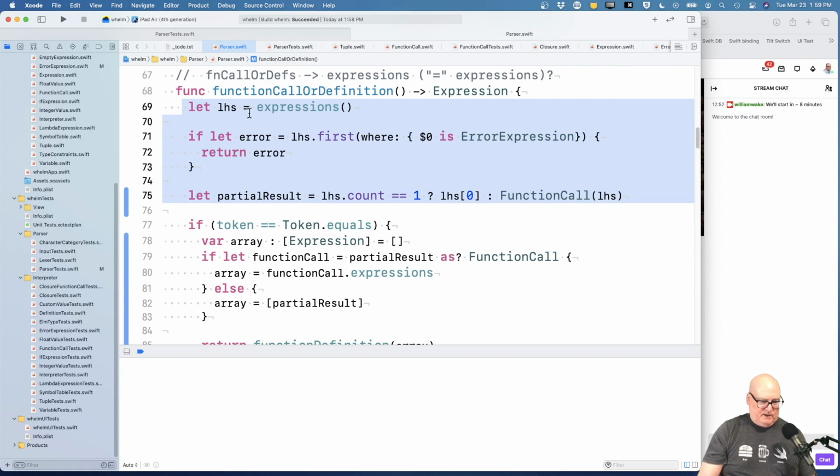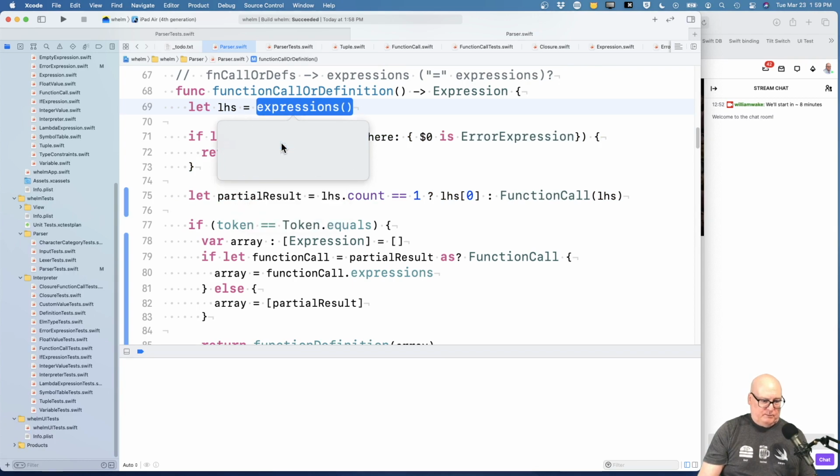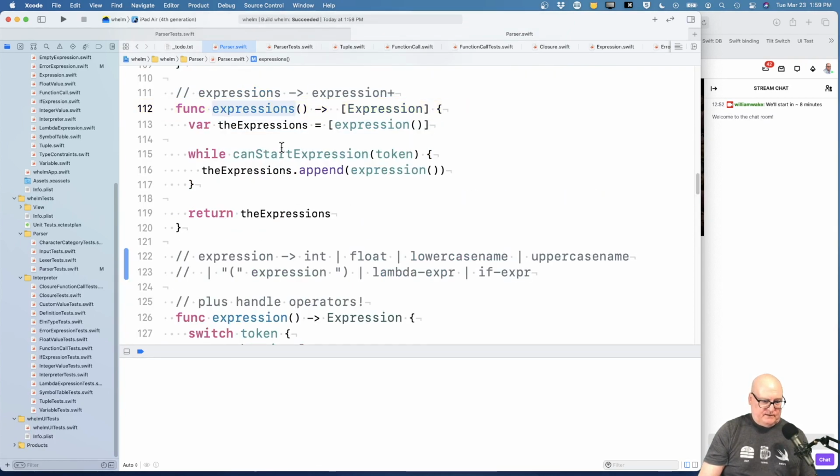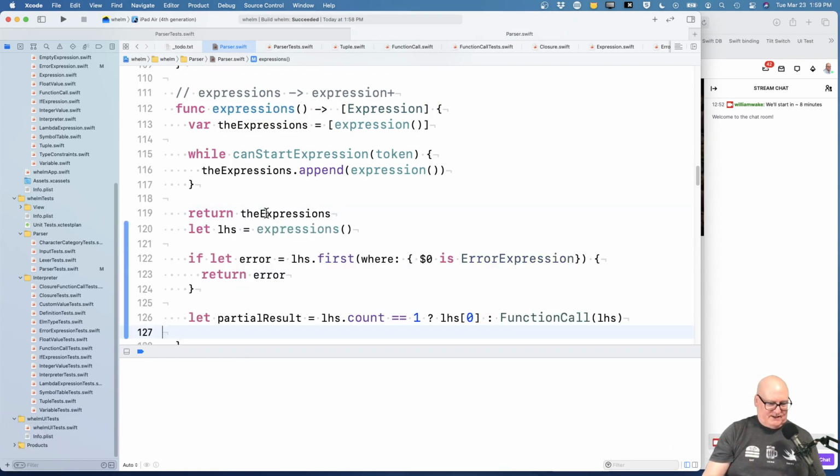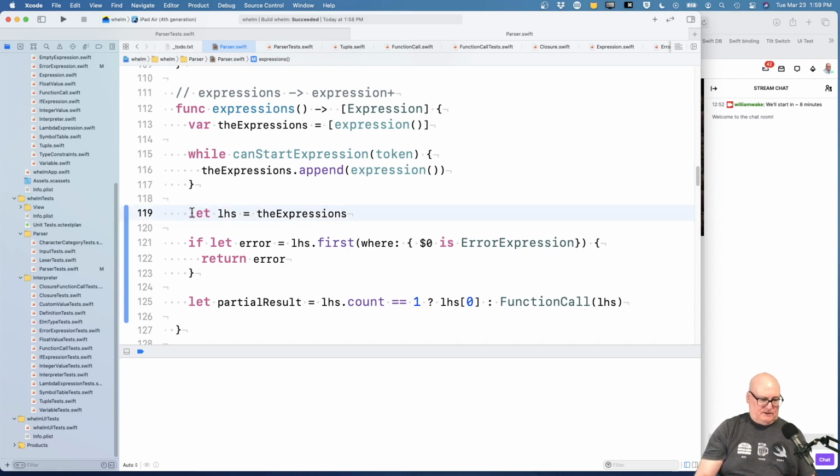Okay, so what I want to do is, there are only 3 calls to expressions. I would like to make all of them do the equivalent of this at the end, and then remove that extra stuff. I'm probably going to break a bunch of tests, but LHS equals the expressions, is what got returned from expressions.